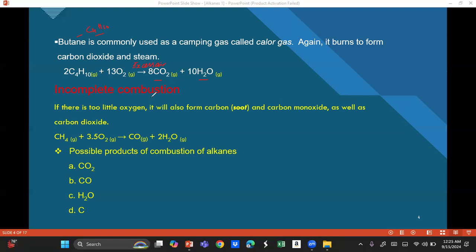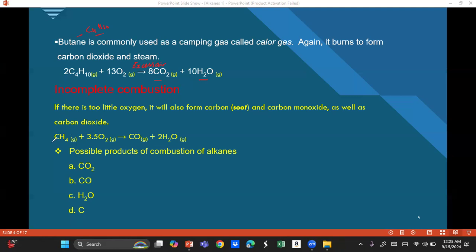You understand? Incomplete combustion. Along with complete combustion, there are chances of incomplete combustion. You might have seen in homes where kitchens are usually closed, there is no proper ventilation, the walls, whatever is lying over there, get blackish due to the formation of carbon, which is also known as coke, and it also releases carbon monoxide.